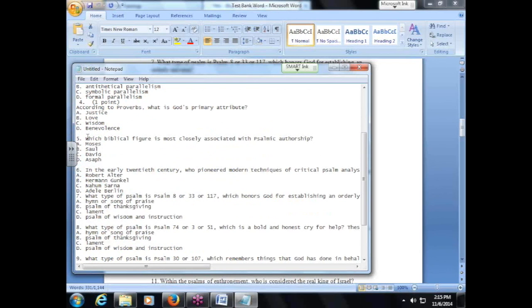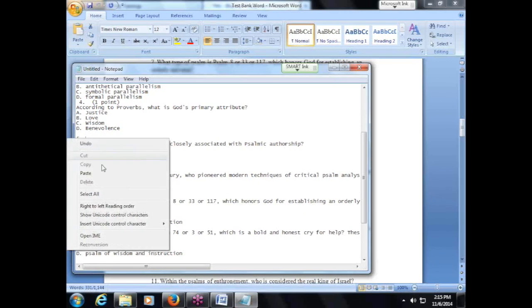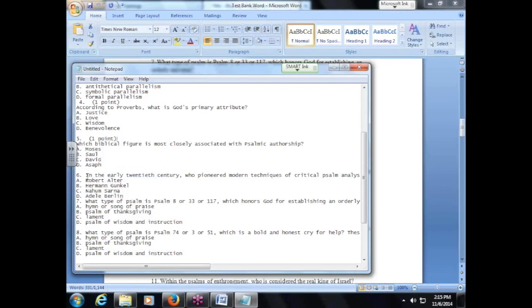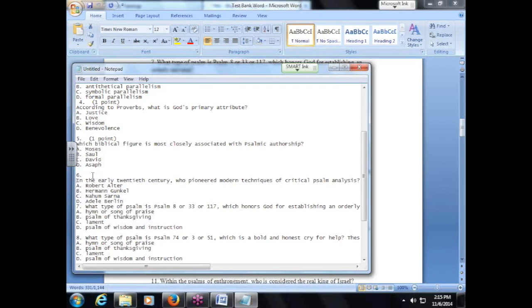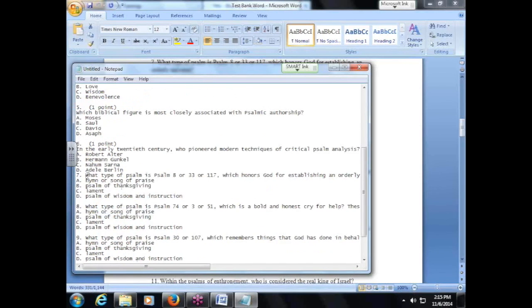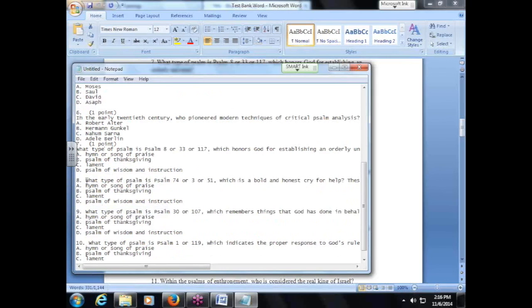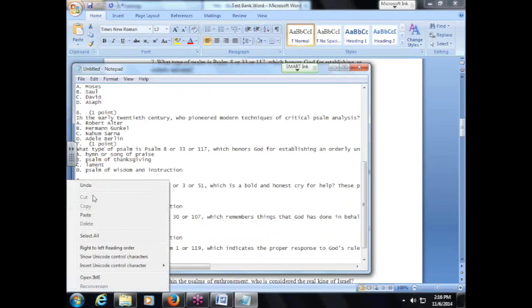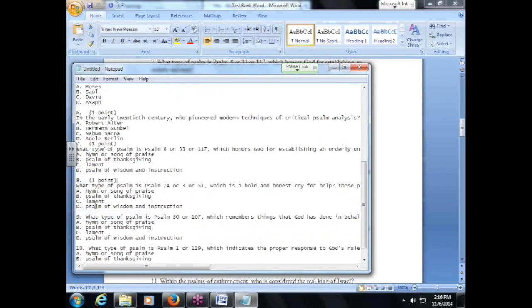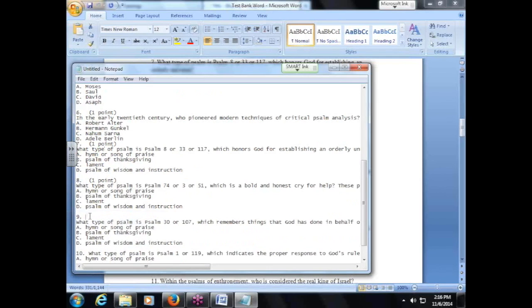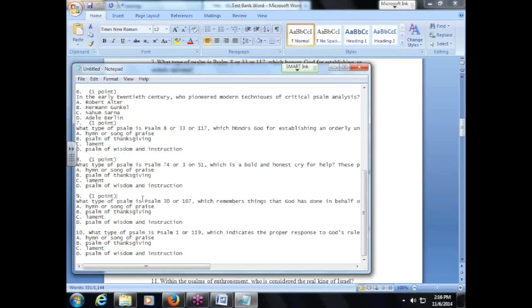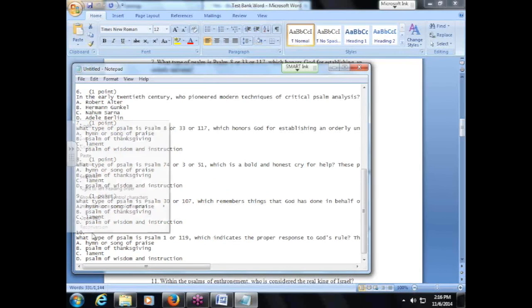And once you create this template on the very first quiz you ever do in order to copy and paste into Connect, then all you have to do is come into this document and change the questions, change the answer options, and save it as quiz number 2. That way you don't have to redo all of these point values and formatting and stuff. So if you're a planner like I am, I like to plan ahead.